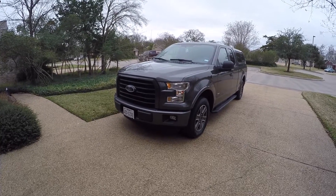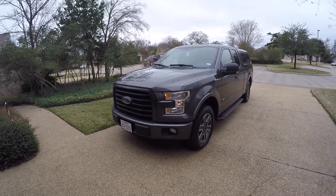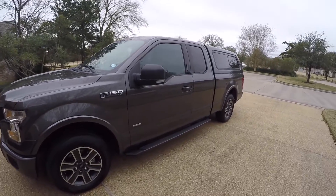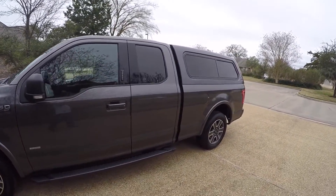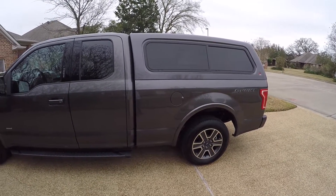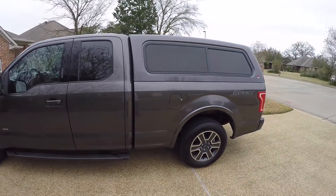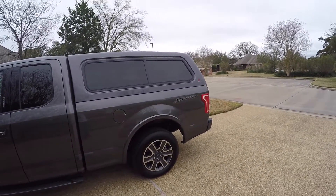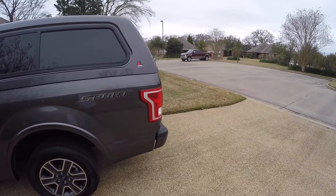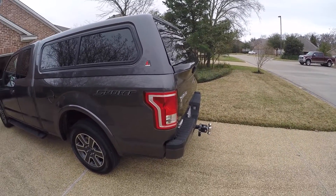One of the big reasons I bought this truck was gas mileage. We have a place out at Lake Fork — it's about a 200-mile trip — and I didn't want to be stuck with something like 13 city and 19 highway. Over the Christmas break I put almost 900 miles on it. That was mostly highway but also a lot of in-and-around driving at Lake Fork. Overall on that trip it was 22 miles per gallon. On the initial trip to Dallas, about 250 miles, it got 25 miles per gallon, so I was really pleased.